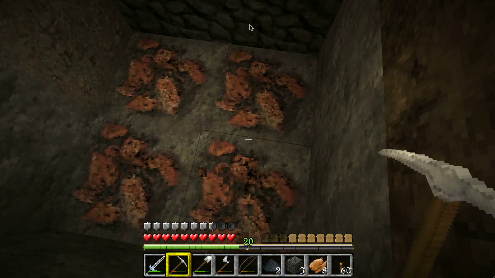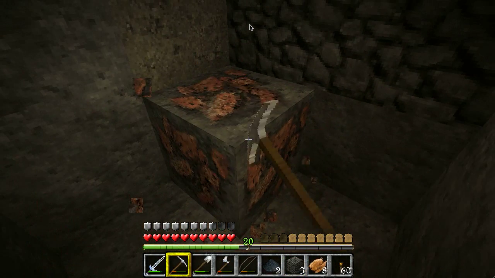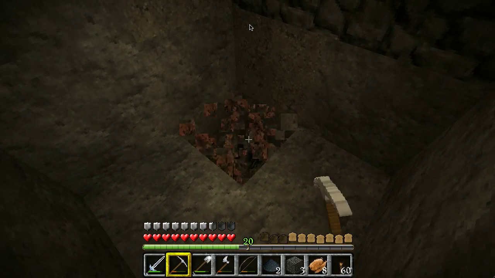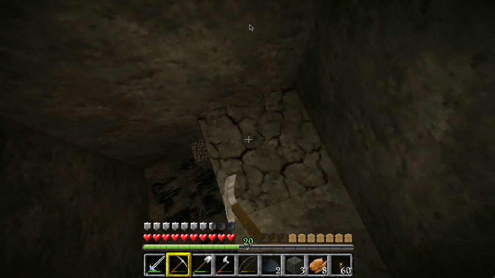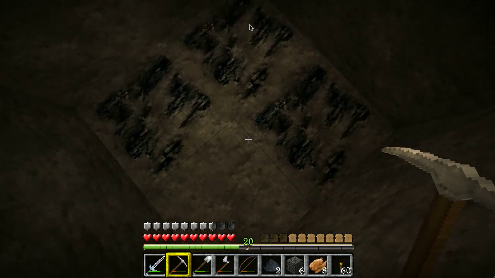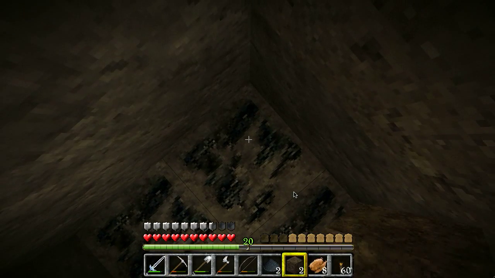Let's see. I did something bad, by the way. Can you tell me what I did bad, folks? I dug straight underneath me. Yeah, you're not supposed to do that. I mean, just off to the side is okay, but directly underneath is generally considered poor form. Alright, I'll just kind of throw some dirt down here.